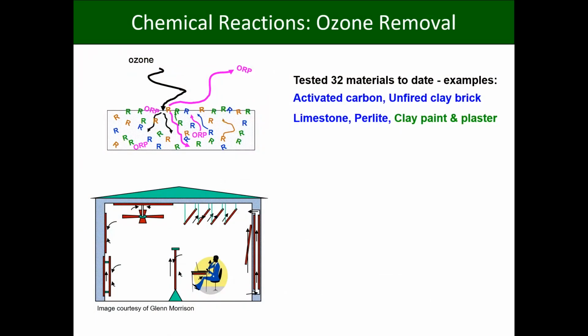Finally, chemical reactions occur on surfaces. I've done a lot of research on ozone chemistry on indoor surfaces. When ozone reacts with indoor materials, that's a good thing. That's why ozone levels are lower indoors than outdoors, and we know ozone's a harmful chemical. But at the same time, when ozone chemically reacts with surfaces, you always form reaction products. Lots of reaction products of different nature, right? And Barbara mentioned that we don't know the toxicological effects of a lot of those kinds of chemicals. We just know that we form a lot of them.